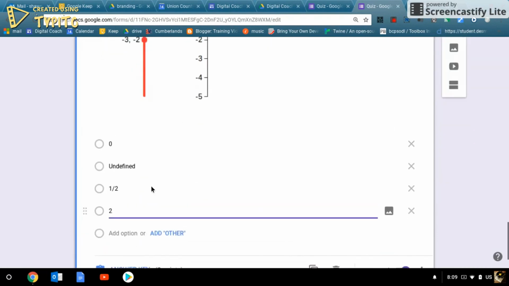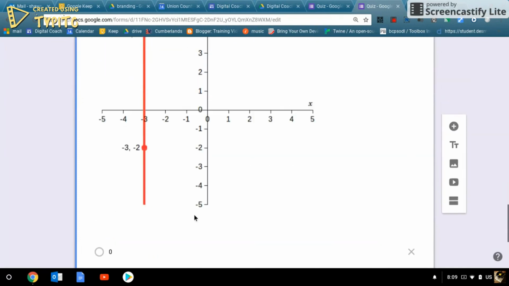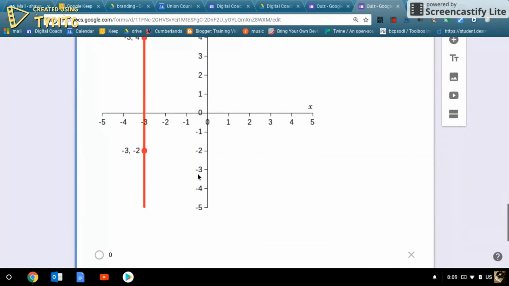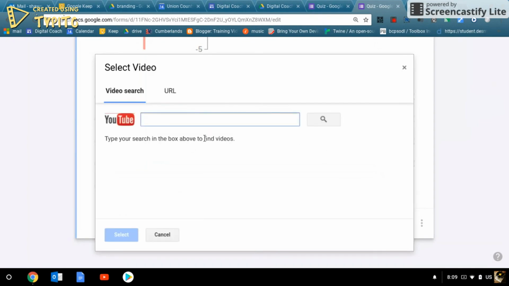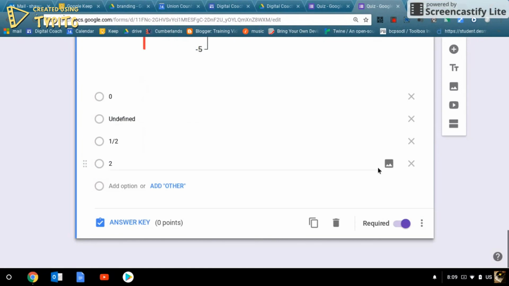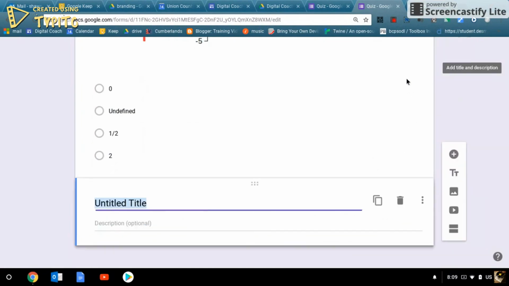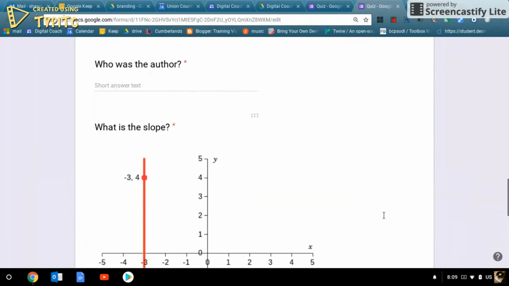And you see you have your responses there. So you can embed pictures as your choices. You can embed pictures as your question. One nice little feature you might like as well, we can actually add video, and you can track down the video that you want the kids to watch and then start asking questions. You can do a text box where you have a little writing prompt or a story they have to read and answer questions about. There's a lot of options with this.